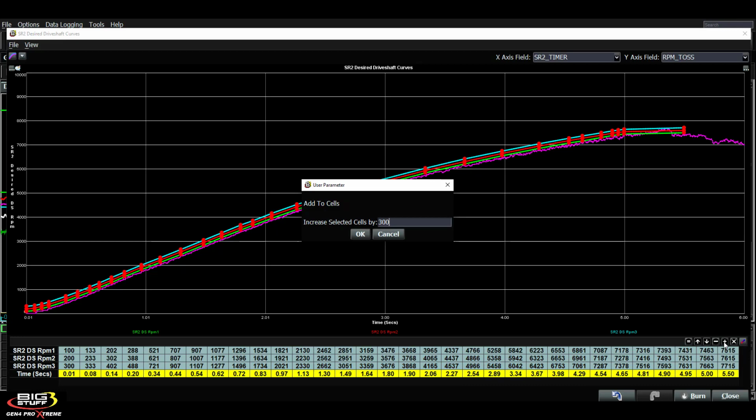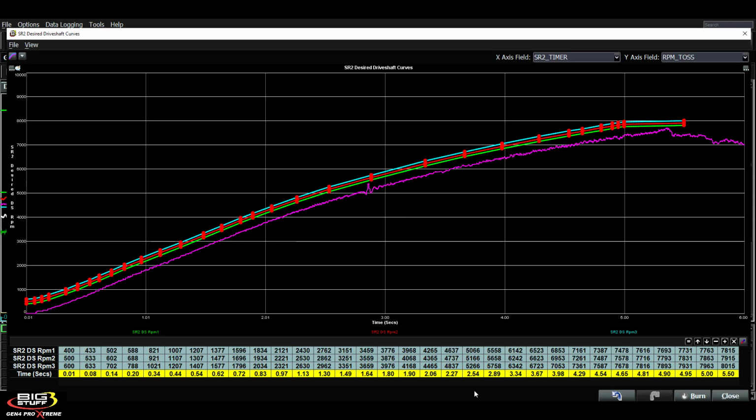If I wanted to completely just get everything up out of the way, or just give it a ton of room, for example, I could highlight everything, go 300, and now the curves are way up out of the way. But you can see how powerful the software is to move all your tune-up information around, and how quick it was by simply using this add edit data filter expression to sit on top of it.